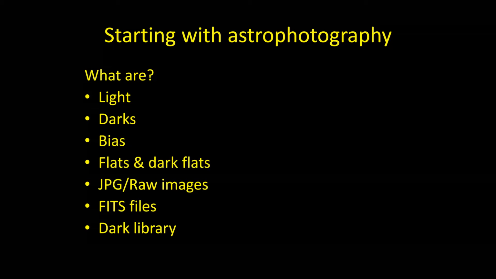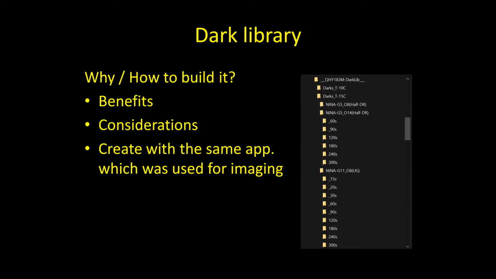JPEG and RAW images are usually coming from DSLR cameras, versus most of the astro cameras, they use a FIT format that's used by NASA, ESA, all these astro agencies, and they're generally used for scientific purposes. Now, when it comes to dark library, what's a dark library? The dark library is basically just a collection of images without any information. They're capturing the thermal noise of your camera.